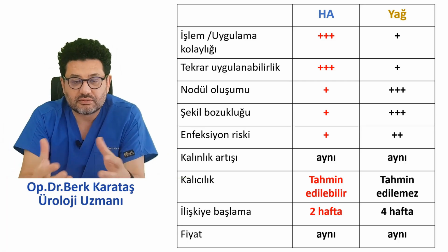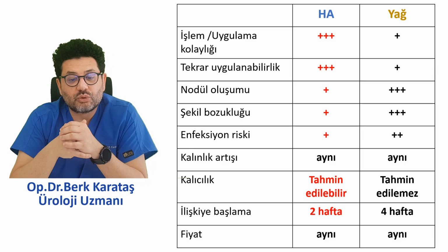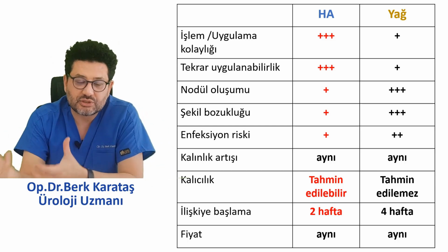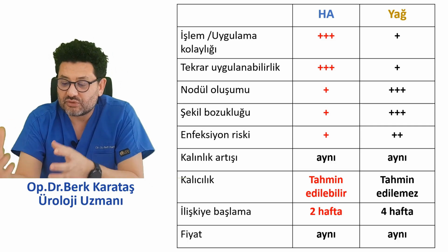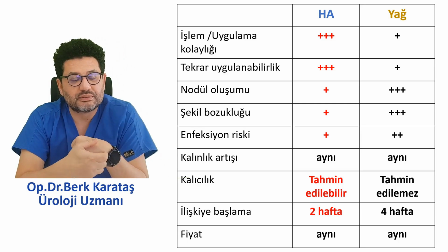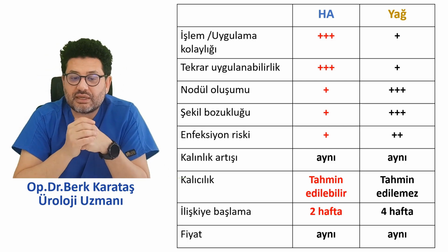With hyaluronic acid, there is only a doctor performing the procedure and the materials involved. So things are a bit more complicated with fat. The materials used are more. Yes, the fat is taken from the patient for free. There's no charge for that, but due to factors like the use of the operating room and the involvement of aesthetic procedures, the costs have become almost the same now. Frankly, I prefer hyaluronic acid, technically. For these reasons, I never think about doing fat.